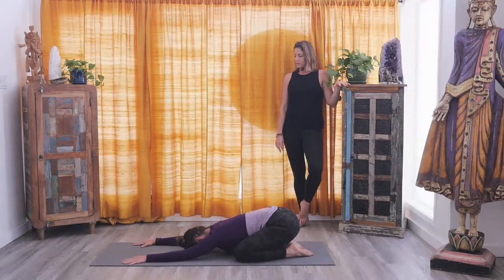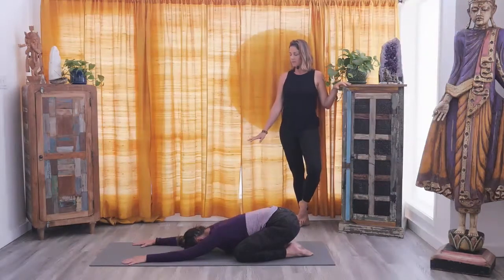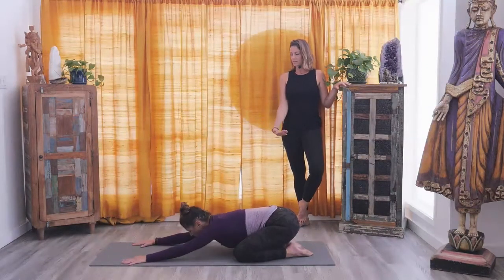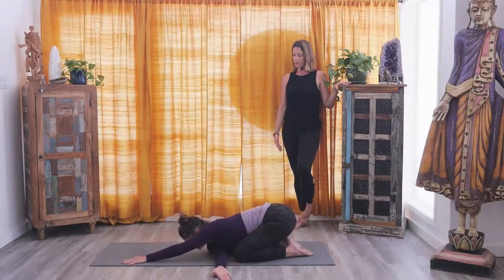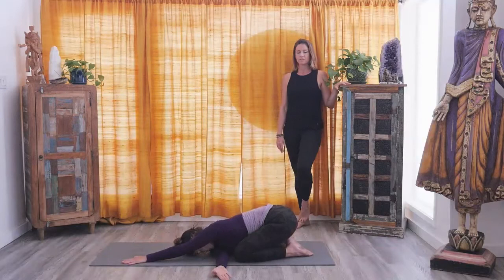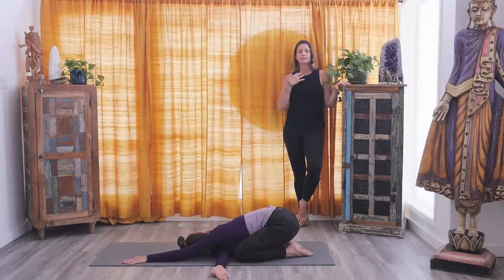Nice. So you look so great here. While we're here, let's just get an outside shoulder stretch. So we're just going to lift the head for a moment, slide the right arm underneath the left arm, palm face the sky. And then bring the forehead back down or look to the right instead of the left. So still a nice, relaxing child's pose, but just adding a nice gentle stretch for the side of the neck, the outside of the shoulder.